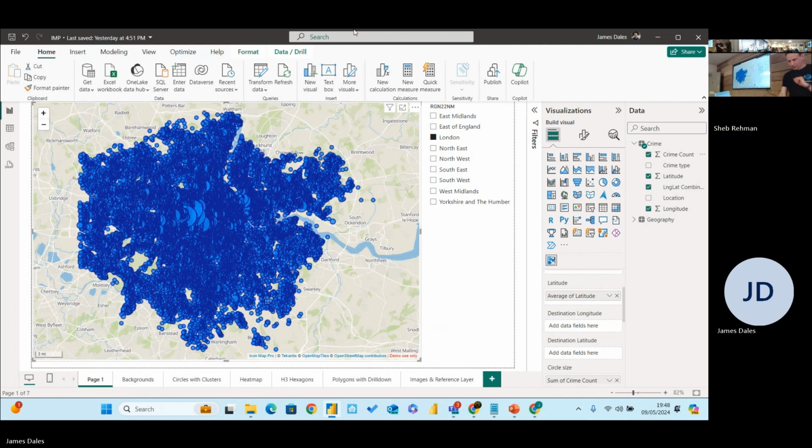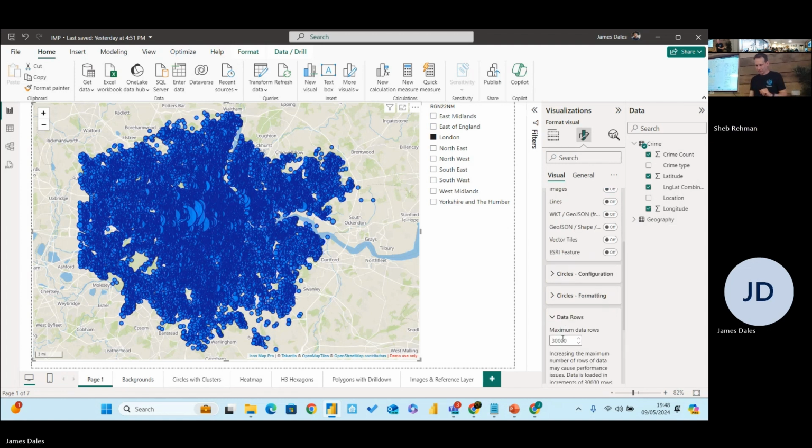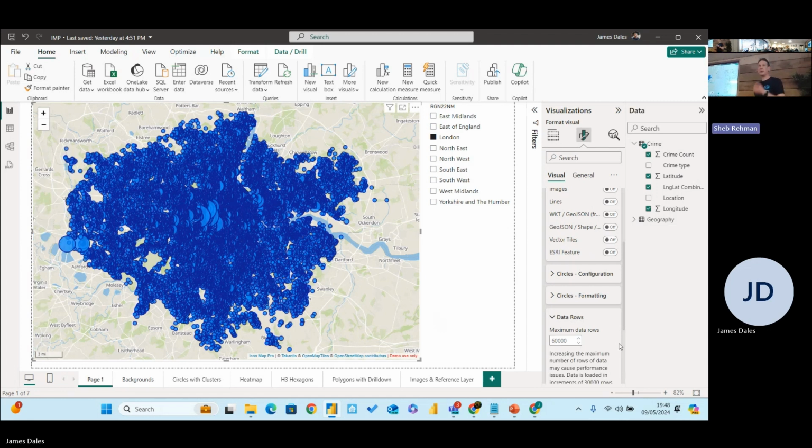Except, I'll find my mouse. What I can do here is, well, let's bring in more than 30,000 rows. 60,000 should cover it, right? Ah, there we go. And now we've got those big circles back over Heathrow Airport. But this is all the data. We haven't got that little eye symbol.